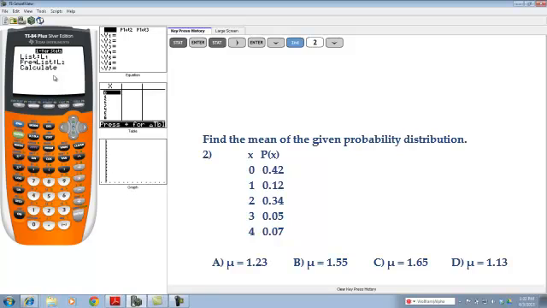If you have an older operating system, your screen would have showed up as one variable stats and you would have typed in L1 comma L2 and then hit enter and it would have taken you to this screen. From this screen we can see that X bar is 1.23, that is the mean for this probability distribution table, and our standard deviation is 1.2397.